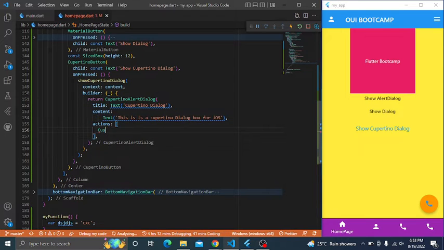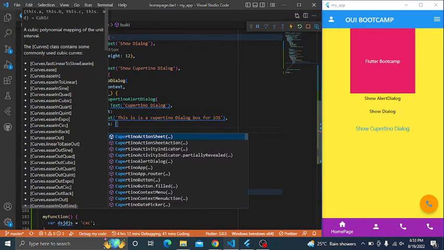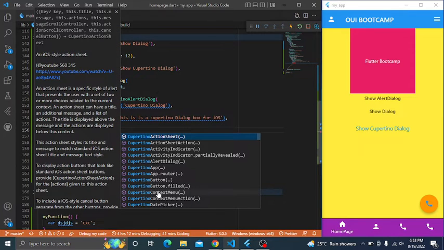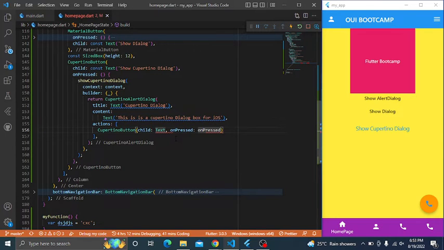So inside the CupertinoButton now, just say cancel, then the onPressed will be empty for now. Then the second one also, you can just write it down like that.